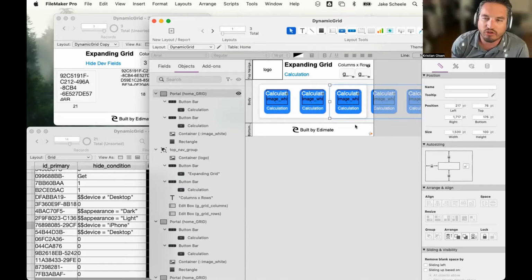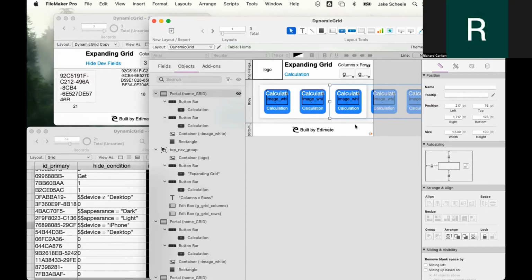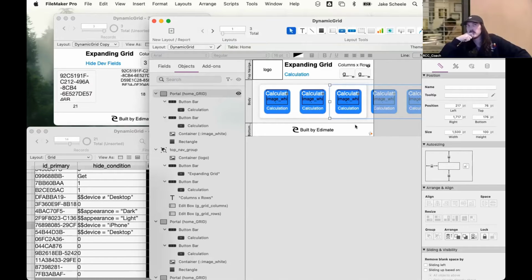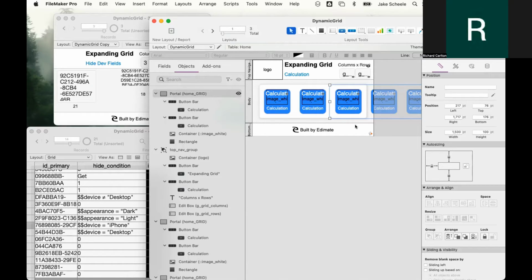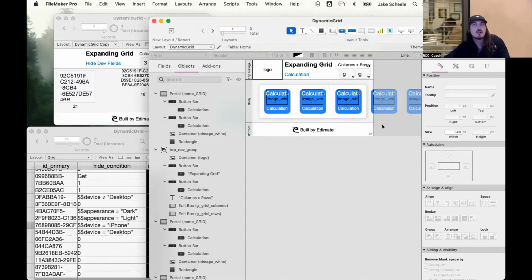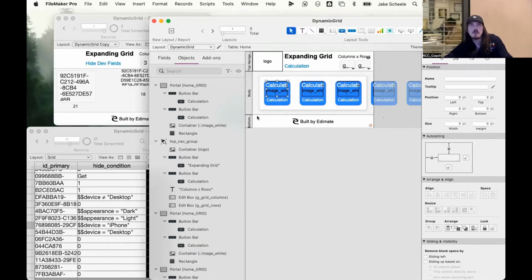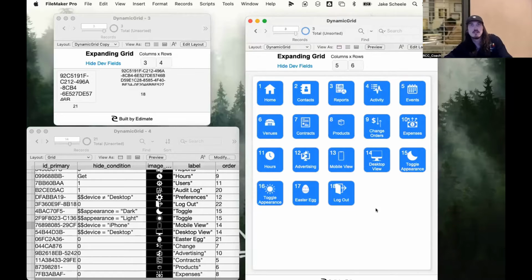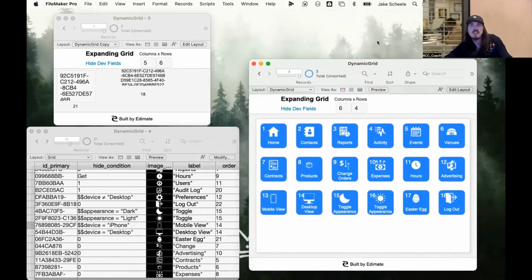And Margaret, it does look like that's a question in Discord. Yeah, we do. We just saw it. So icons that don't fit. I must have missed it, but how does it deal with icons that don't fit? Not entirely sure what you mean by that question. What I have in here is a container. That's what you mean by the icon that's in here. So I put in custom PNG images for those.